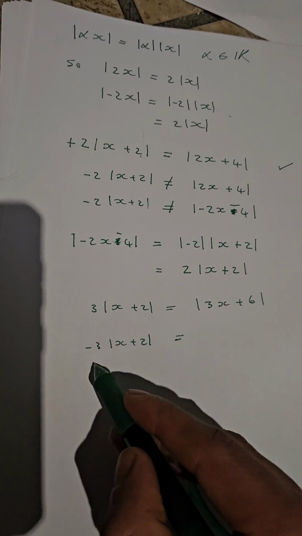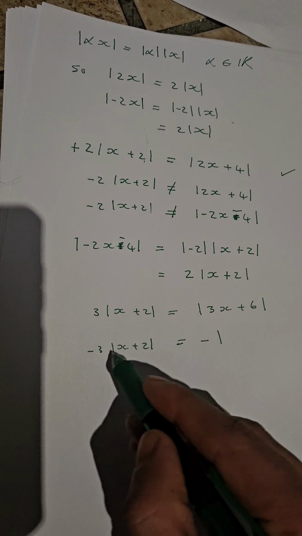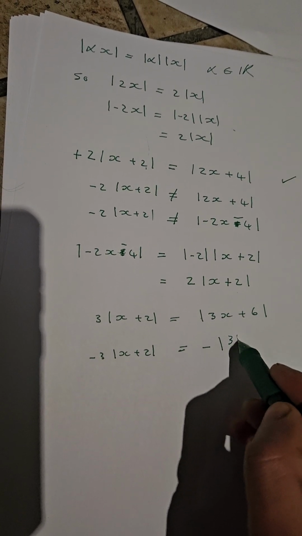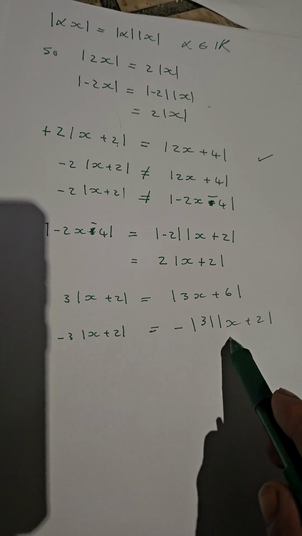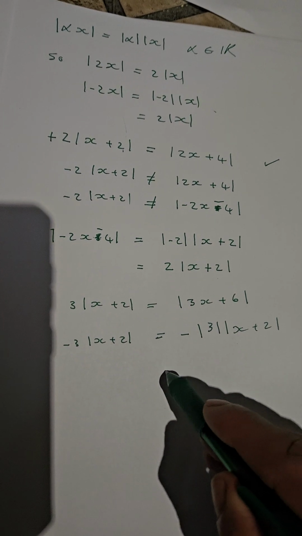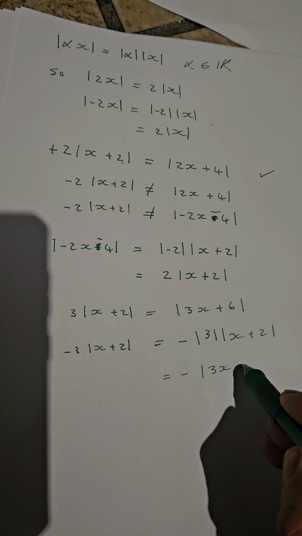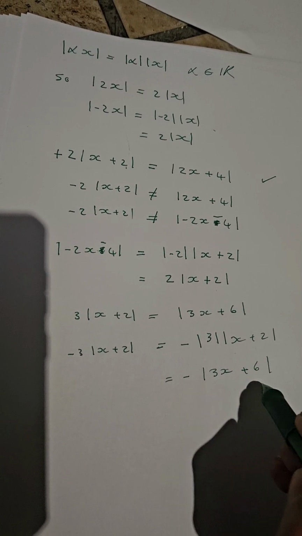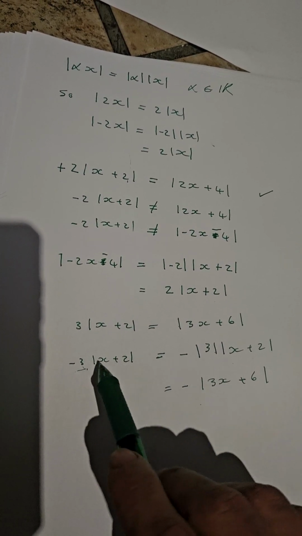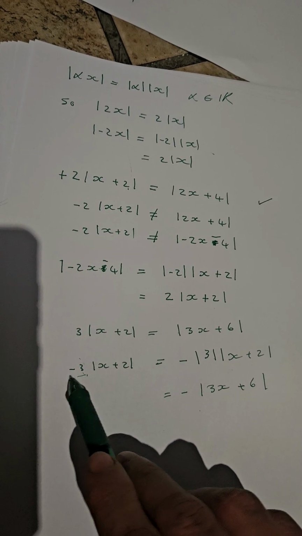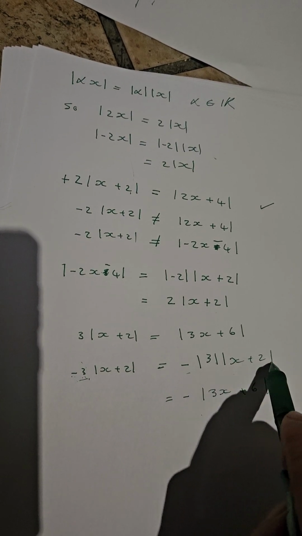If I have a negative number, I can leave the negative and take in the positive version of that. So I can say it's negative absolute value of 3 times x plus 2. And now it looks very similar to my rule over there. I just leave this negative in front and look at this, and I can say it's 3x plus 6. So it's the negative version of this. Okay, a negative equal to a negative. So you can only take in positive things like this. If you have a negative number, you can leave the minus out there and just take in the positive number, because it works like this.